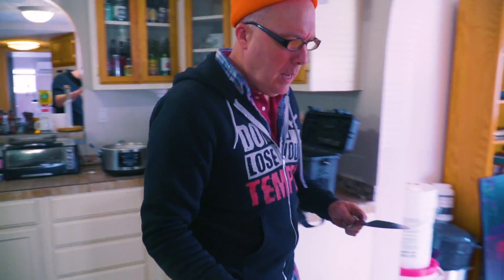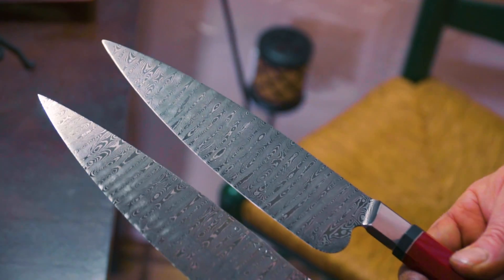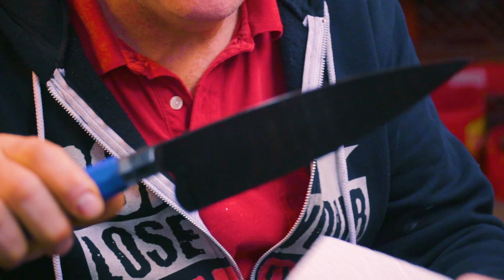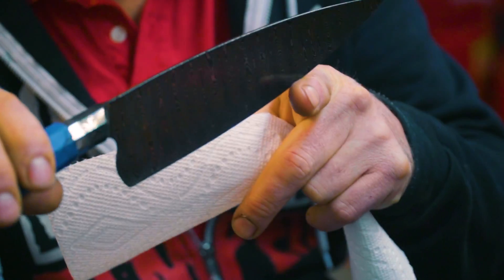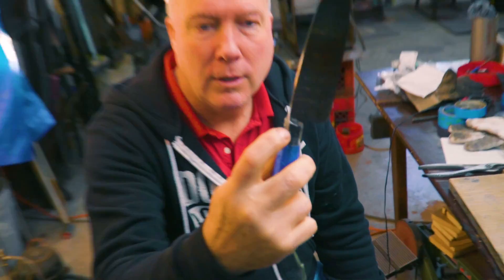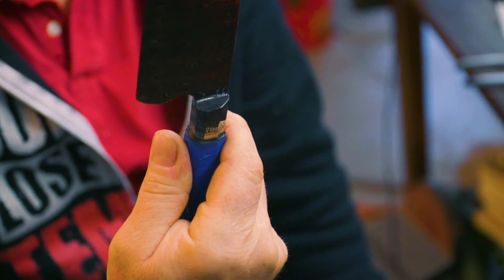A lot! Look at the other knife — it came out of the same billet and I'm getting a real similar read off of it. We just pulled this out of the coffee darkening and it is fantastic. We have a lot of chatoyants — I don't think we can get any more, I think we maxed out on the chatoyants. Now I've got some bolster action I have to tend to — I've got to polish this bolster and the spine without touching this beautiful damascus etch.